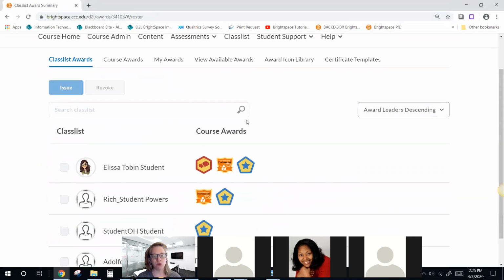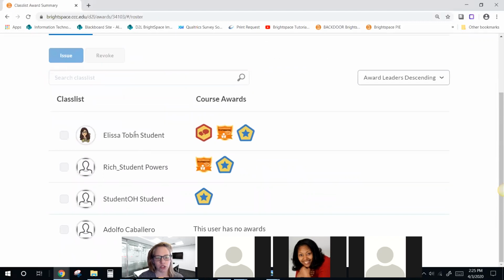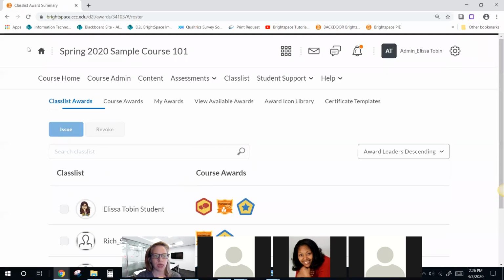On this first page, if you do have awards in your class, you're going to see a list of all your students. So these are my students who are enrolled in this class, and these are the awards that they've received, that they've earned based on certain criteria or me manually issuing them. So this is a test. I got a discussion poster and I got a most improved performance. And this is kind of a leaderboard for you. Students don't see this page. They can't see where they compare to others, but they can access all of their awards from, actually, I'll go there really quick.